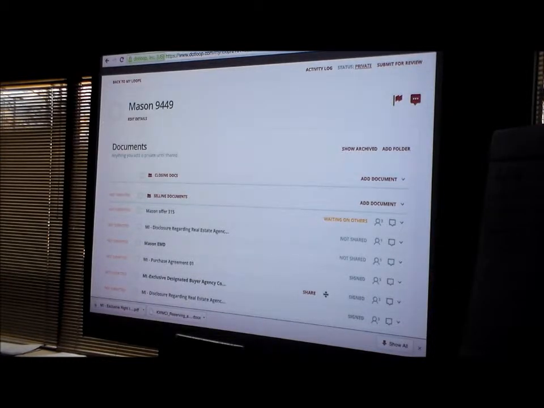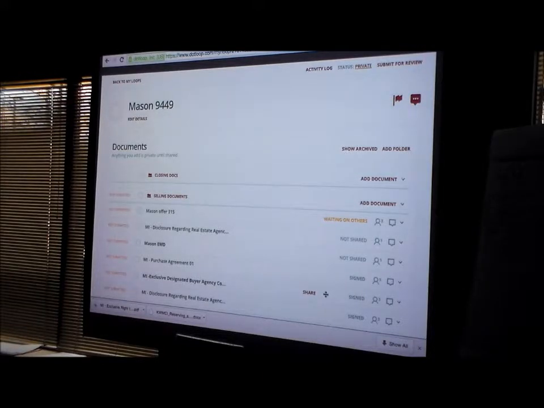Is Keller Williams the only company that uses it? No. There's a possibility we could be dealing with, let's say, a Century 21 or a Remax agent in the same system. Yes, and it's a good question to ask them, how do you sign docs, when you meet with them or when you talk with them?